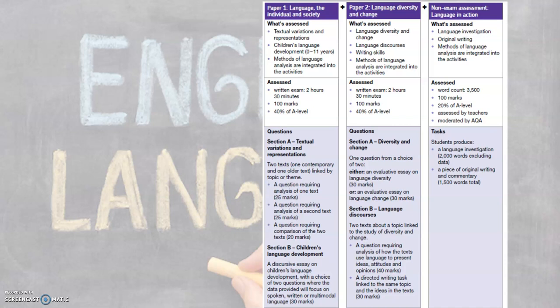We also look at Language Change — how language has changed, evolved and developed over time, and what the influential factors are, whether it's invasions, inventions, travel and different things like that, all changing how we use language. Language is quite a living thing that changes as its speakers use it differently. We also explore attitudes towards that change: some people might feel any sort of change to language is a corruption of it and that it deteriorates, whereas others see language as something that evolves. It's a really interesting topic where you get to express your own ideas.